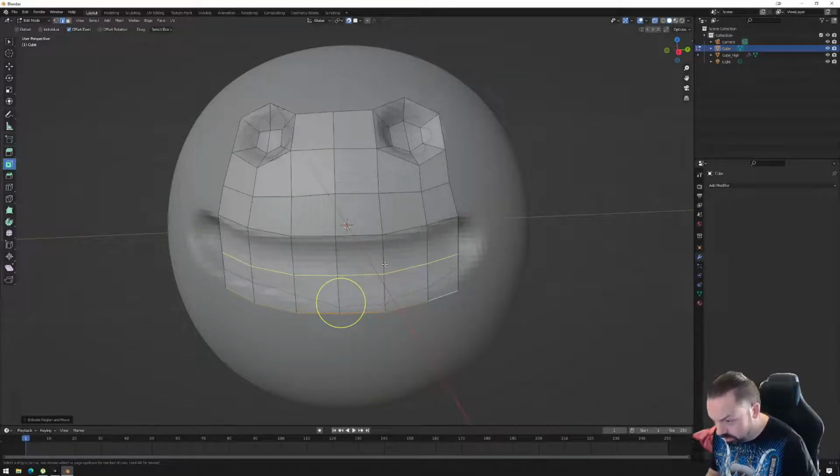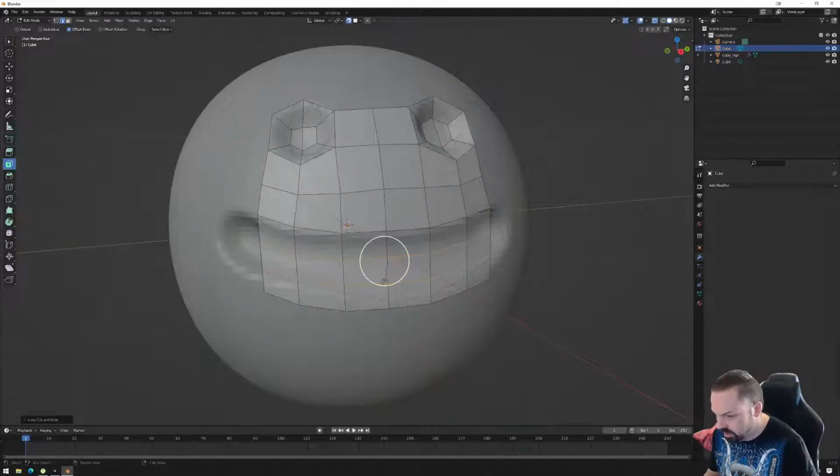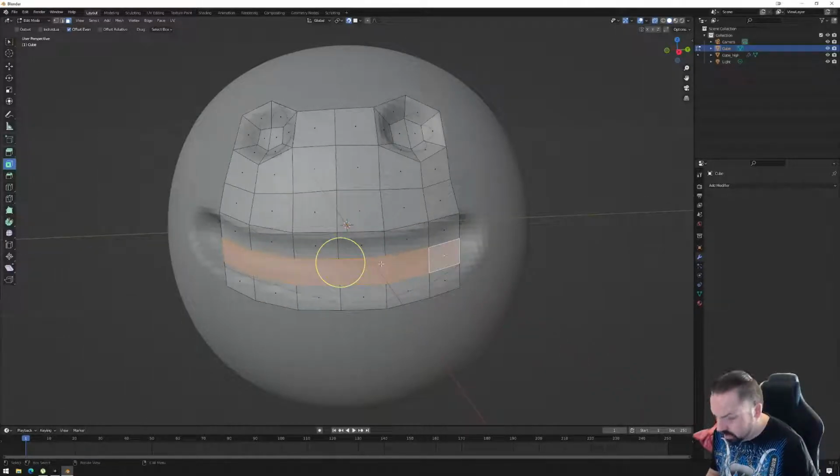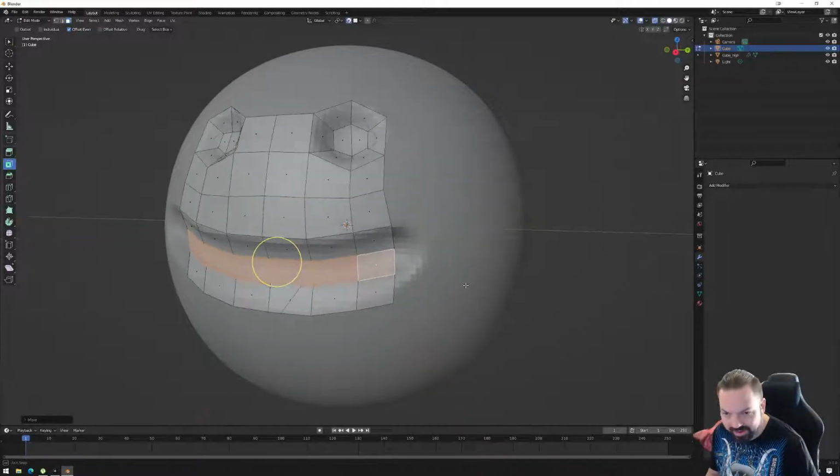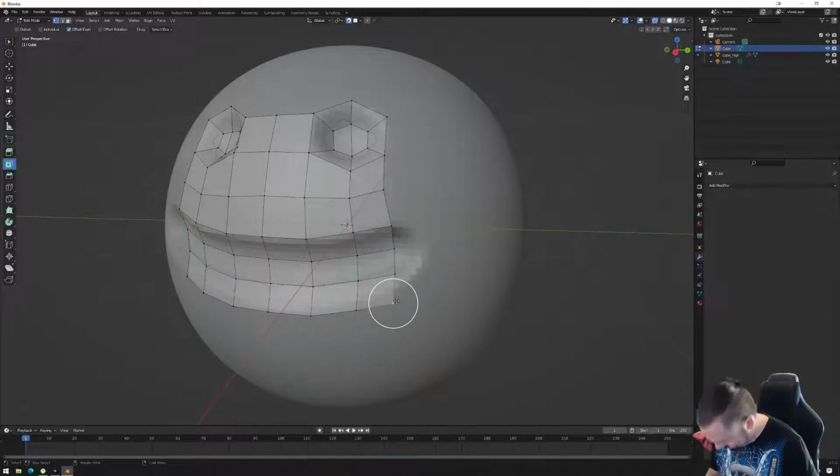So Control R to do that. Scroll up to add, for example. Right mouse click. Why is that shame on me? It's optimization of time.